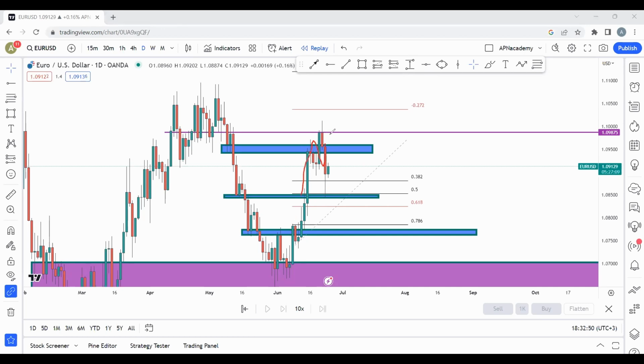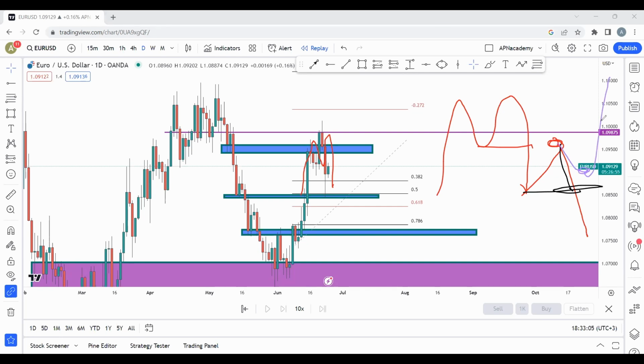But what I want you guys to observe is that in the process of doing that, the market came down with an M. So when an M is created, what do we want to see? We want to see the market giving us a retest, and then to react, either to give us a lower low, or it can react to give us double bottoms, or as well it can react to give us a higher low before continuing up. Are you getting it? So let me just remove this.